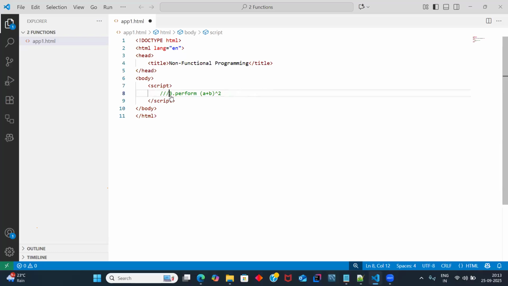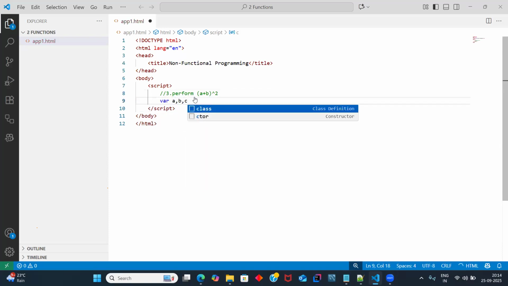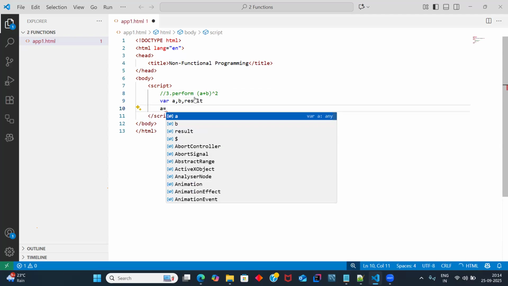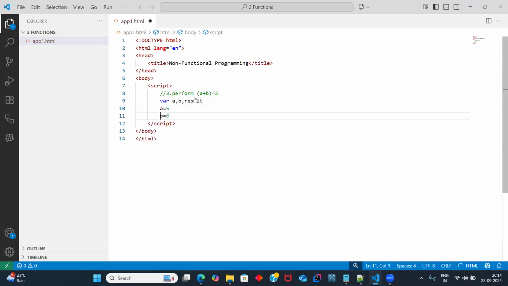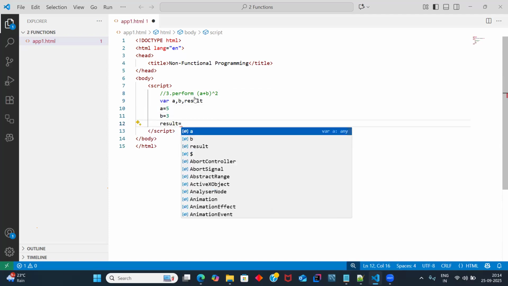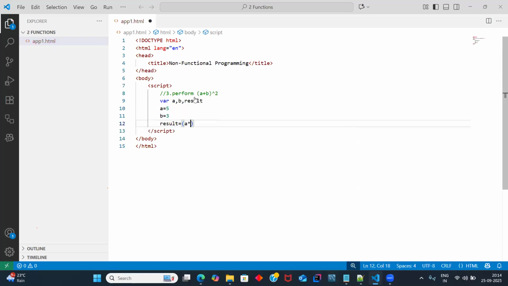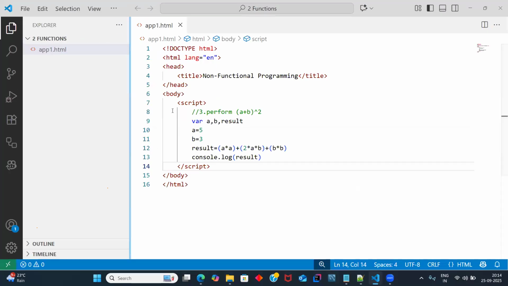So this is my program that I'll now be explaining. Non-functional programming, in the sense, first the step one is you have to declare the variables. So we need to declare A, B and result. And then after that, I'll be initializing some values, A equal to 5, let's say, B equal to 3. This is initialization. And guys, you know the logic, right? You can write the code manually this way: A square plus 2AB plus B square, and finally you put the result. I think this is not tough code, right, everyone? I think everyone is aligned with this logic.